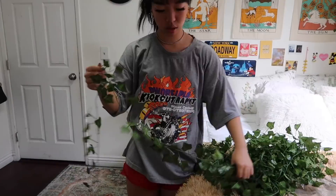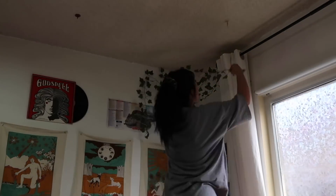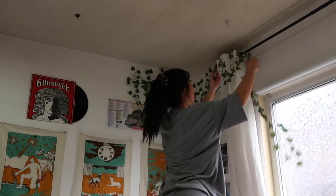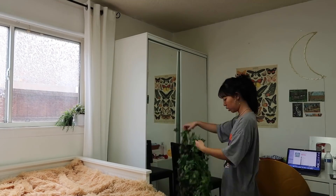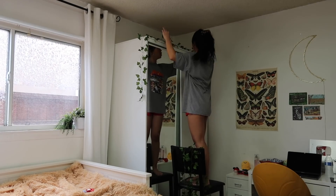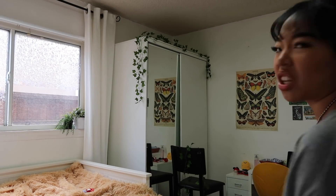An idea I'm having is to drape the fake plants - I saw a girl on Instagram do it and I loved it, so I'm copying that because I'm unoriginal. After taking way too long to untangle them, I laid them on my bed and push-pinned them into the high points of my wall - yes, more holes in the walls. Since I wasn't going to use my curtain anymore with the bed blocking it, I put the curtain rod to use and draped plants across it. I still had a huge pile of fake plants, so after dancing a little I grabbed a tall chair and put them over my closet.